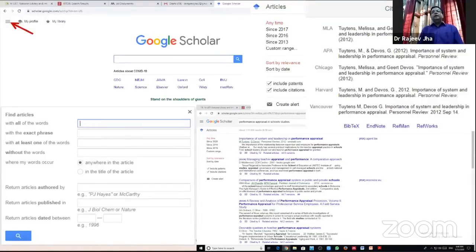You find the studies that are listed, and you also find, very important, a double quotation mark. If you find a search result with a double quotation mark and click on it, it gives you the citation in MLA, APA, Chicago, Harvard, and Vancouver styles. This is very important because as researchers, it makes our task very easy. We can just copy the citation in that particular format and add it to our document. Next slide, please.